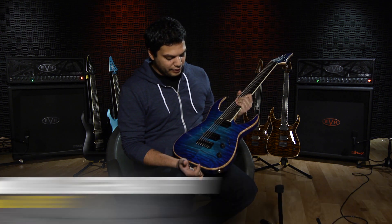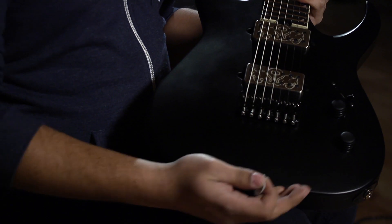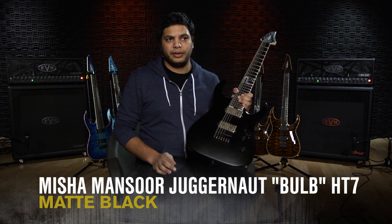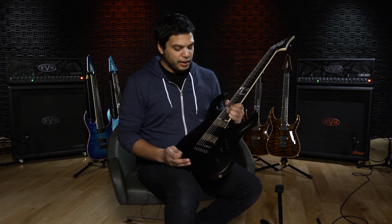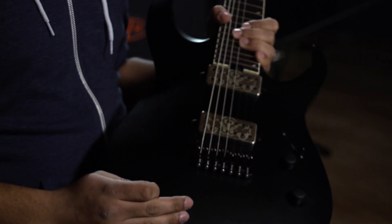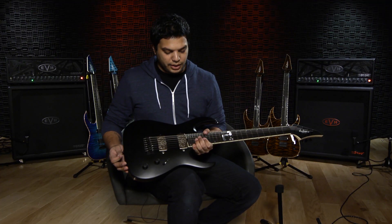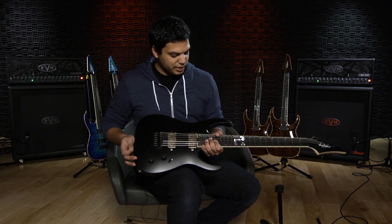This one is a matte black with a very slight pearlescence as well. I wanted something a bit more standard for the metal crowd, and with the black pickups on the regular model it'll have this stealth bomber look, which I'm a very big fan of. That was the idea — it's very understated but kind of flashy in a way. I think this will look really awesome on stage; I can't wait to see it under stage lights.